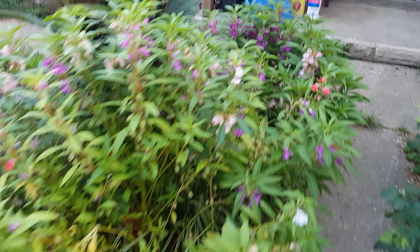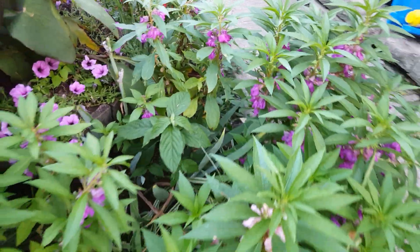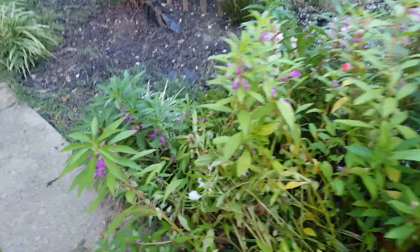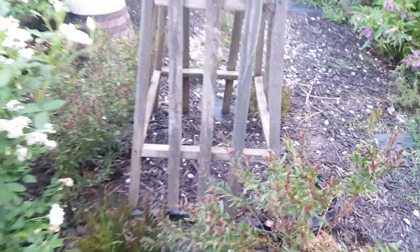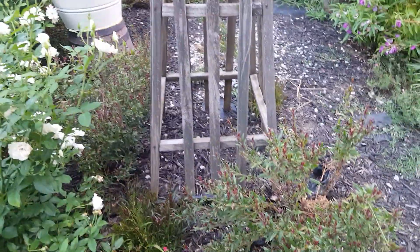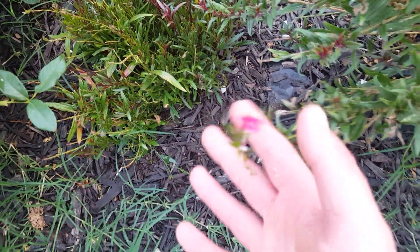The triangle garden has been many different things since we've moved here. This balsam here is kind of on its way out, looking a little rough. Around this trellis I planted pink Gaara and it's not bloomed like it should be — maybe it's going to. I see a little bit of bloom there.